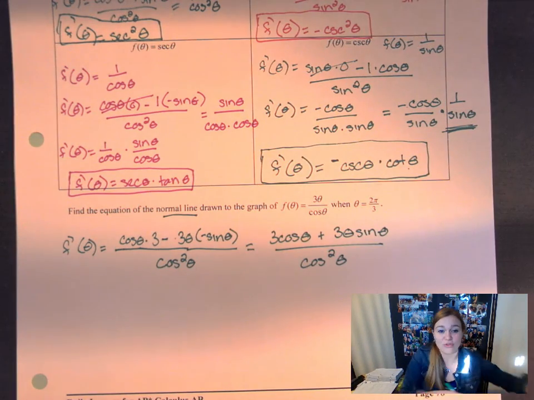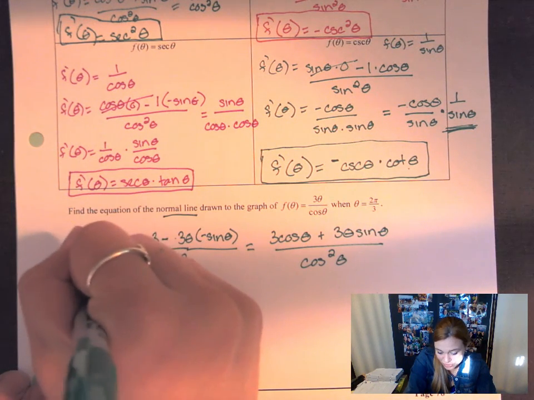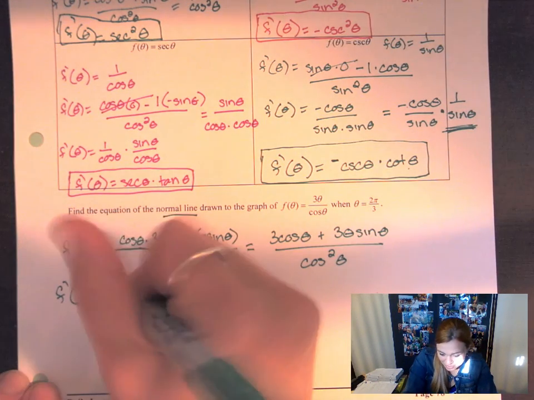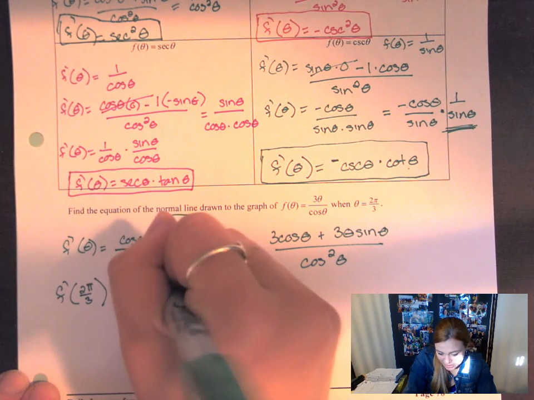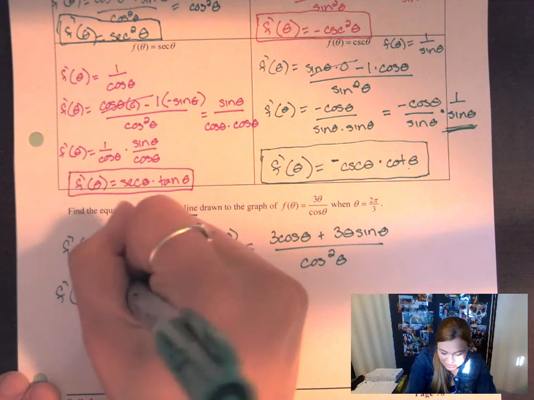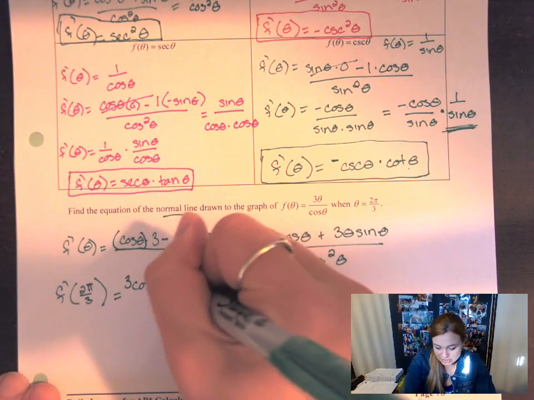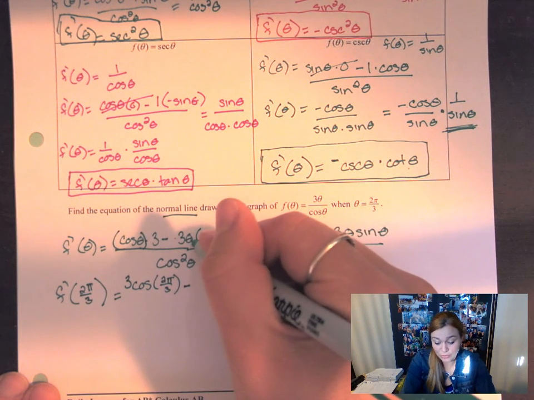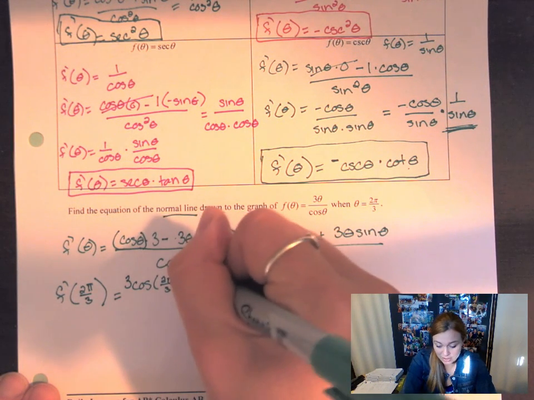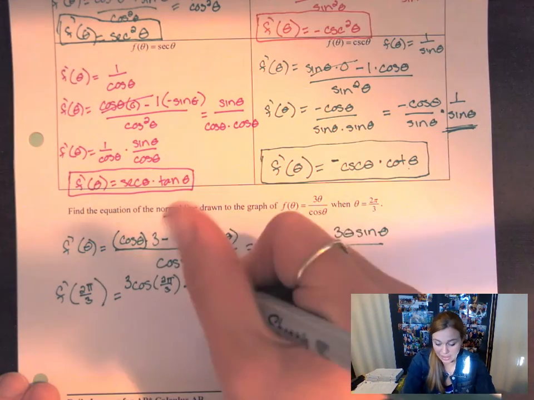Now this is going to get gross real quickly, and so what I'm going to show you on this, f prime of theta, f prime of 2 pi over 3, would be cosine of 2 pi over 3 times 3. Do not multiply this by 3. The 3 goes out in front afterwards. Minus, this one would be 3 times 2 pi over 3. So this one is okay. 2 pi over 3. So these 3's would go away.